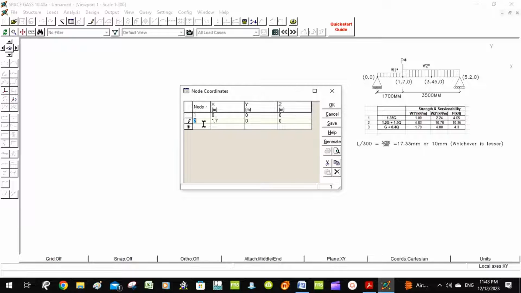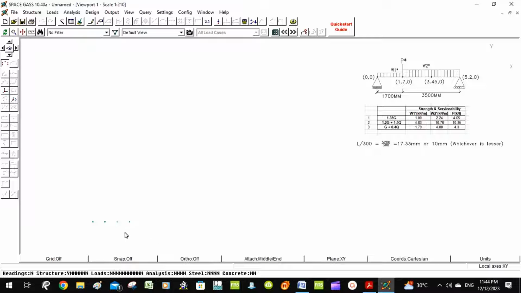And number 3, I introduced another node to get more accurate results, and I put it at the midspan of the second span, made that 3.45. And then the last node 4 would be x is 5.2, which is the total length of the beam. Then press OK here.